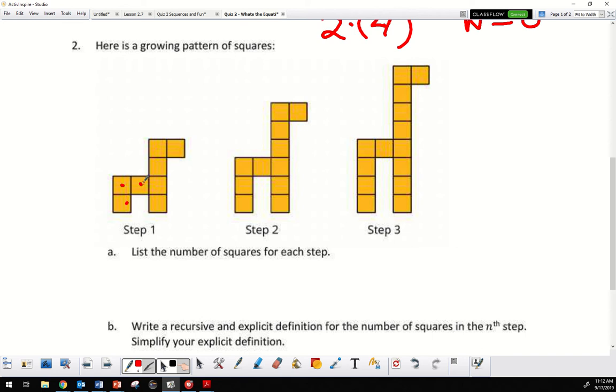1, 2, 3, 4, 5, 6, 7, 8. How many's in this next one? Huh? 8, 16. Or do it on hand. I don't have copies of this one. 8, 16, 24. 1, 2, 3, 4, 5, 6, 7, 8, 9, 10, 11. I'm at 11. You meant 11, right?